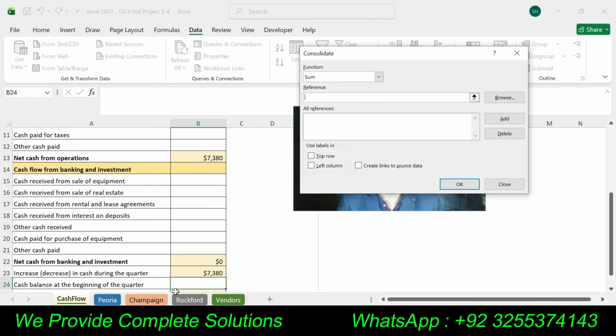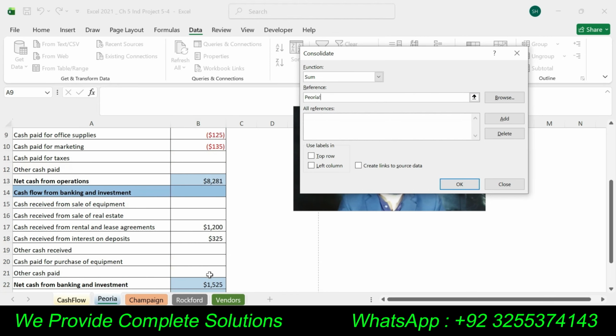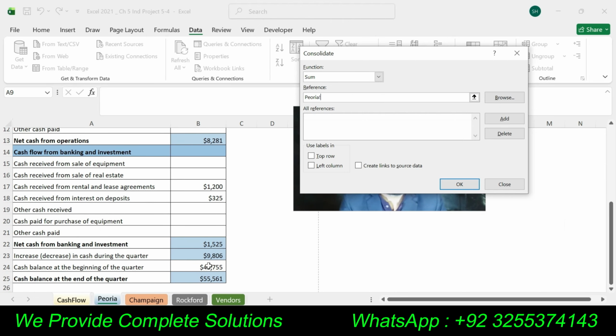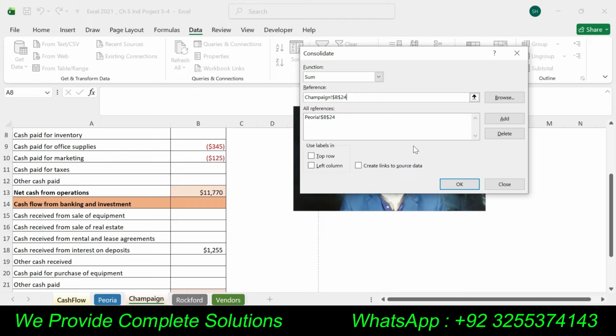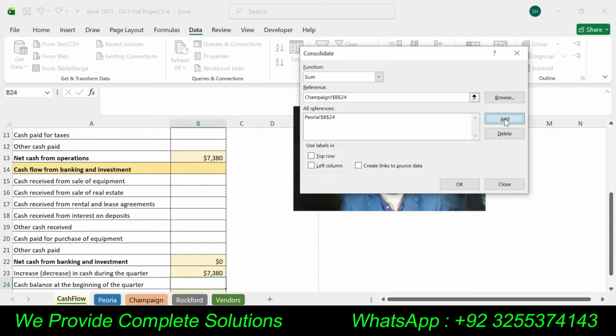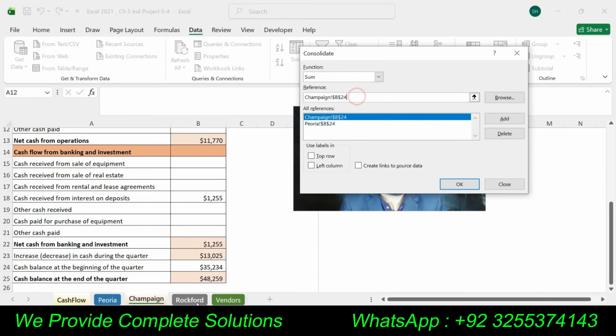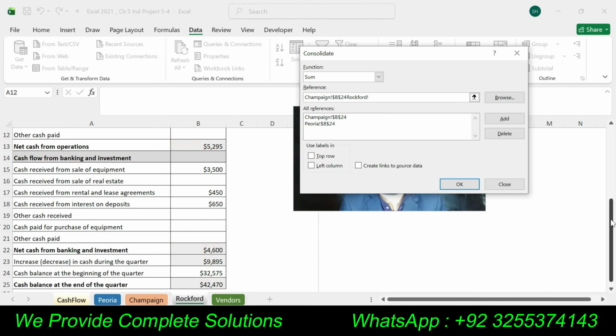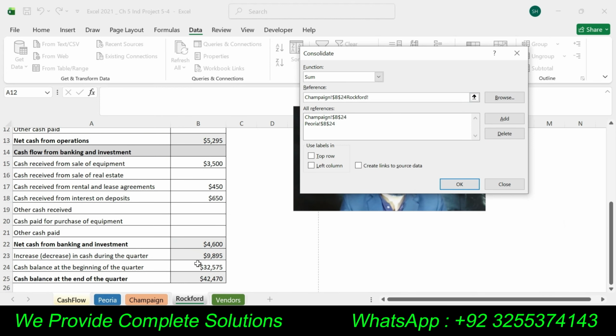Just click on the reference box, go to the first sheet and go to cell B24. Click on cell B24, click on add and then go to the Champagne sheet and select cell B24. This is already selected, click add, and then again go to the Rockford sheet and click on B24 and click add and click OK.